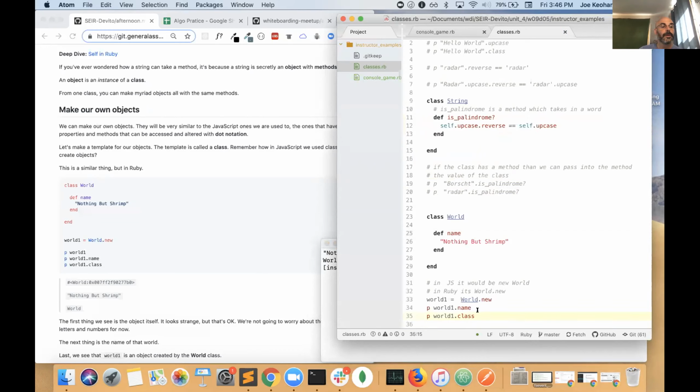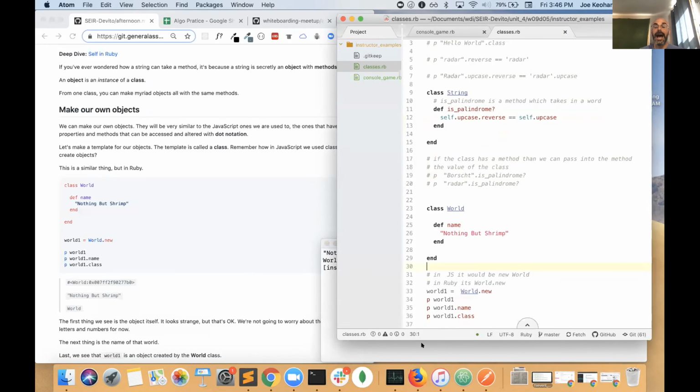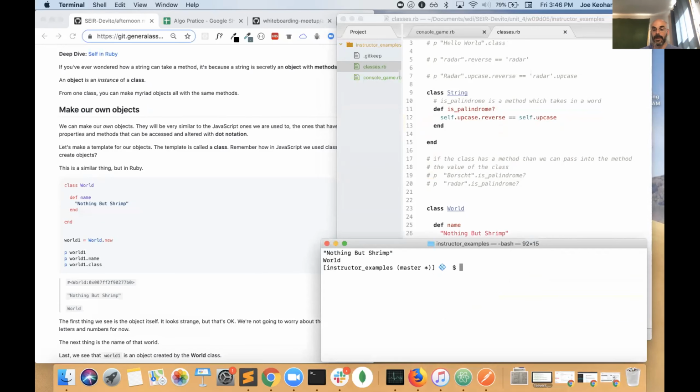Now, I'm just going to output world1. I forgot to output world1 there. Just output the class itself, right? World1 is just an instantiation of this thing. If I output it now, I'm going to get this crazy looking GUID of something. I'm going to assume that that's its space in memory or its object ID. Matt was doing that yesterday.